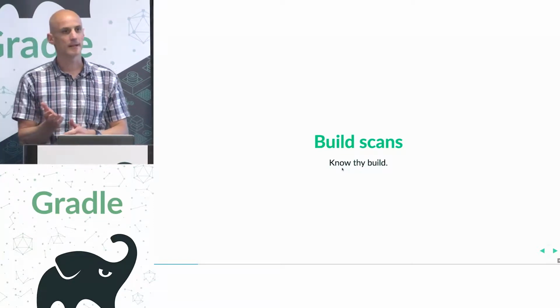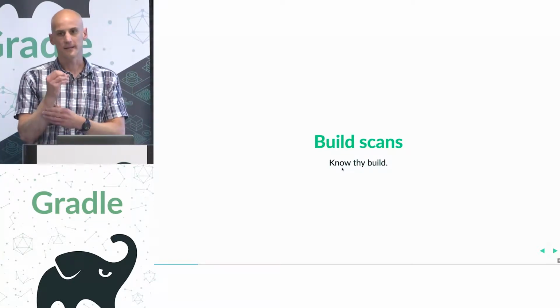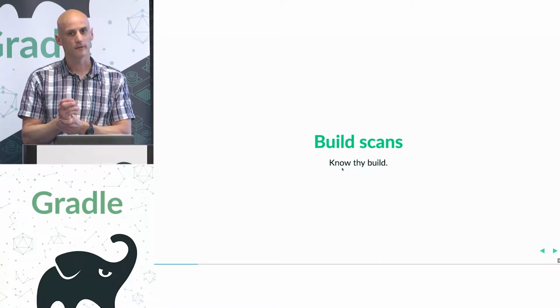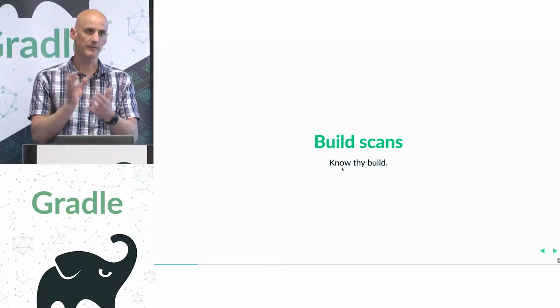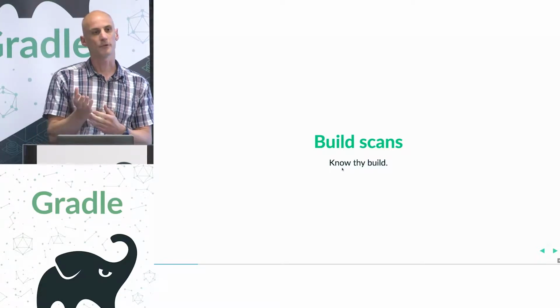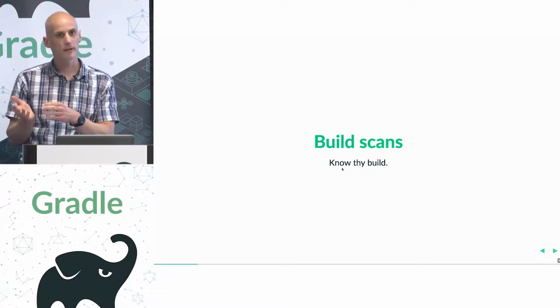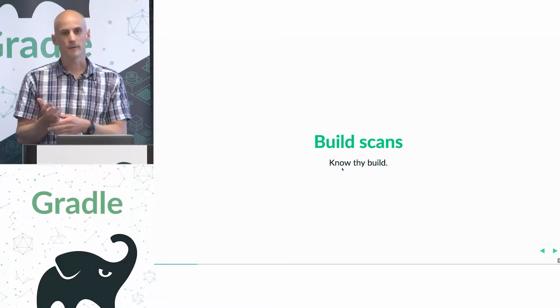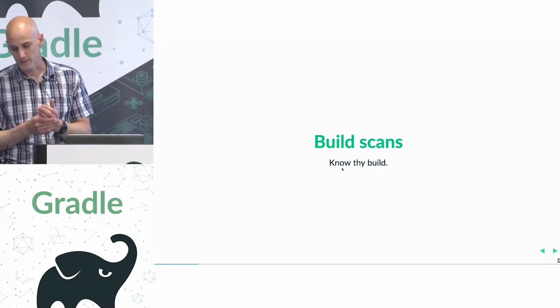Yeah, so what is a build scan? A build scan captures data about a single build, and it makes that data available via a permanent shareable link. What we capture is data about what happened in the build, as well as data about the environment that the build was run in.